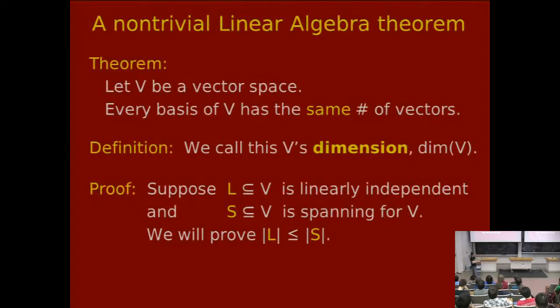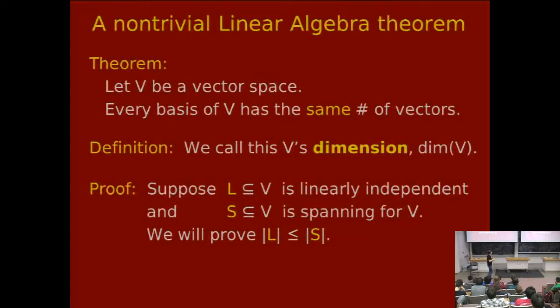And in this lemma, I'm going to say let L be any linearly independent set. It could have fewer vectors than the dimension that we're going to know exists. Maybe it only has 2 or 3 vectors. On the other hand, I'm going to let S be any spanning set. The only restriction I have is that every vector in V is in the span of S. So S could actually have way more vectors than the dimension that we're going to prove exists of V.